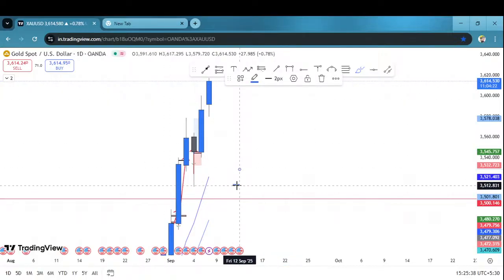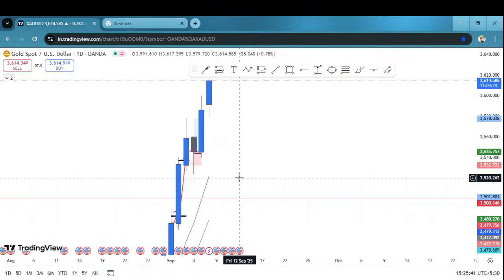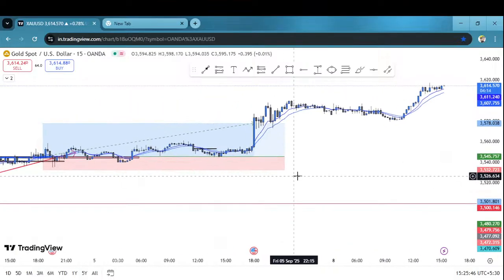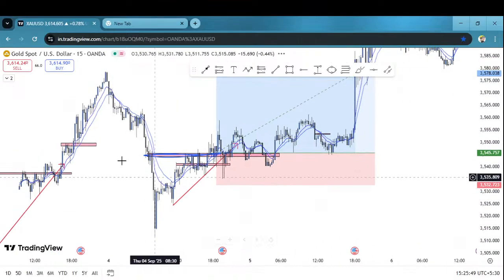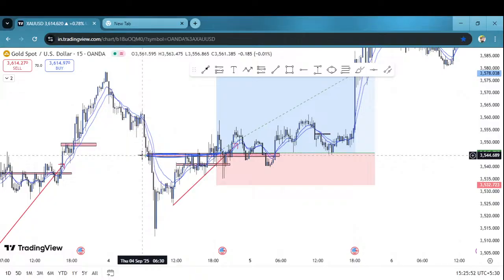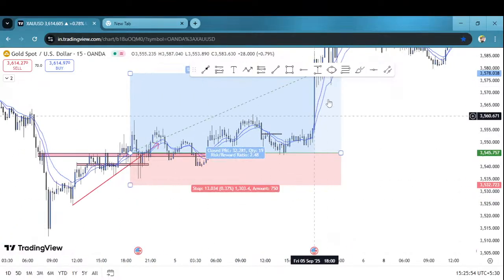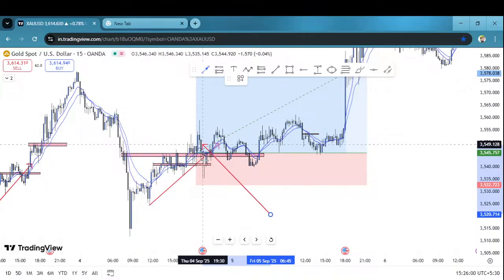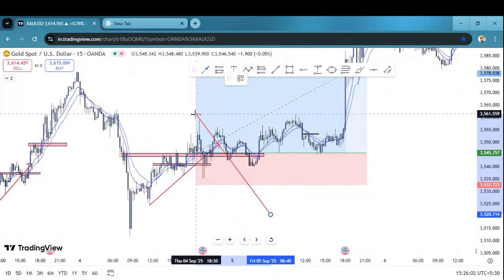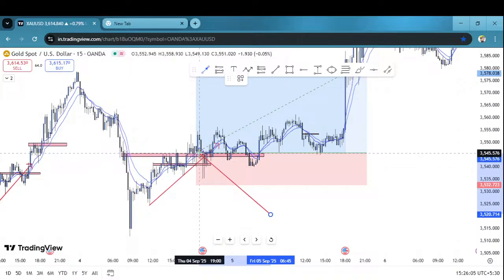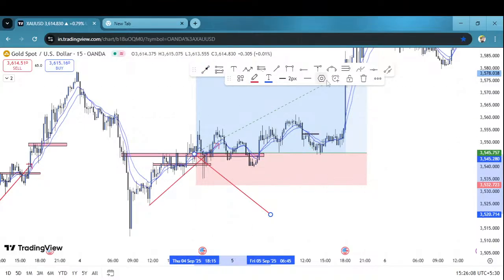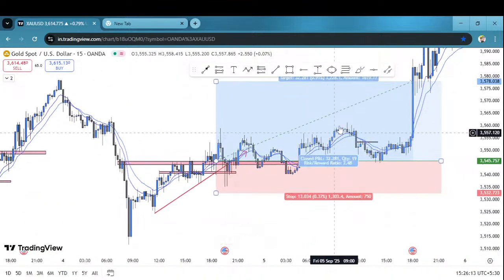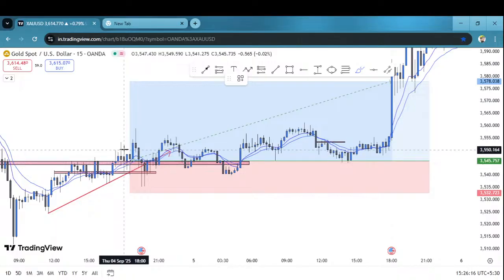So you should have a clear mind before entering any trade and looking for an opportunity, right? Okay, so after this resistance, what happened here? After forming this resistance, I was waiting for it to come down or go up, break it, and then I will take a trade on the retracement of this same resistance, right? So yeah, I was waiting for some kind of structure to happen like this.